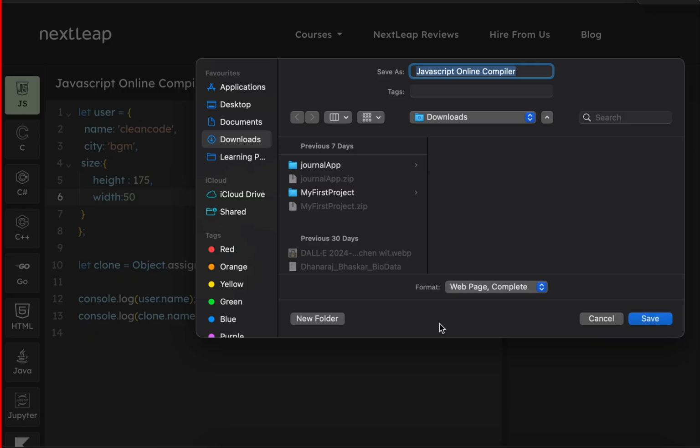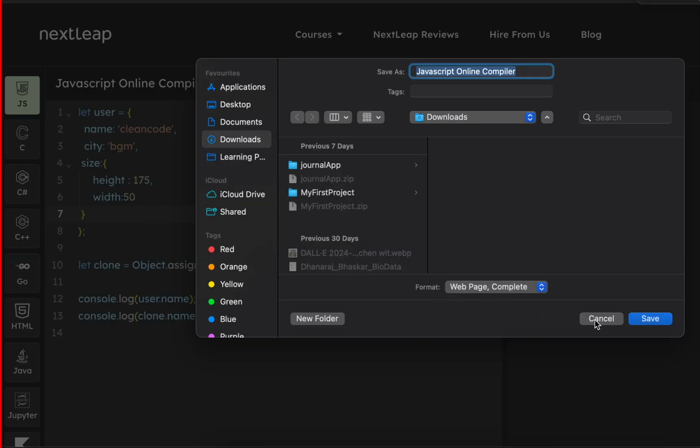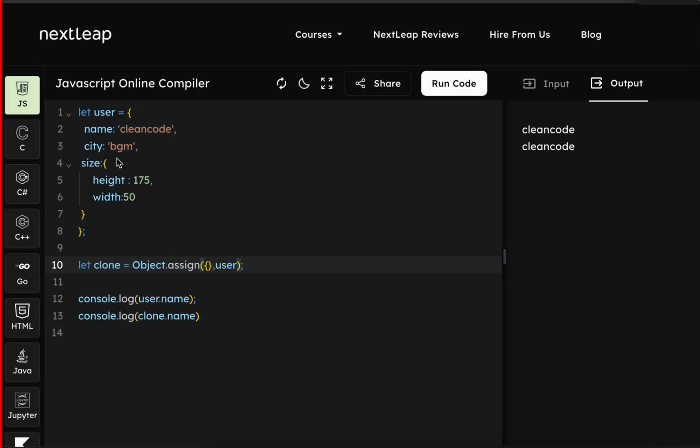So we have a nested object. There is name, city, and size. The size contains, again, other properties.